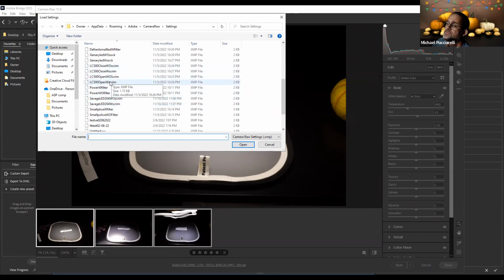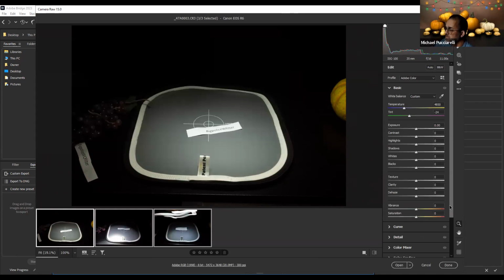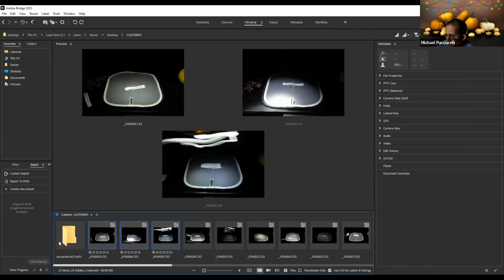I'm going to use the LC500 lighting wand, with a scrim. I could reset it, but I'm going to load another setting, but I'll only be using one setting per set of files.